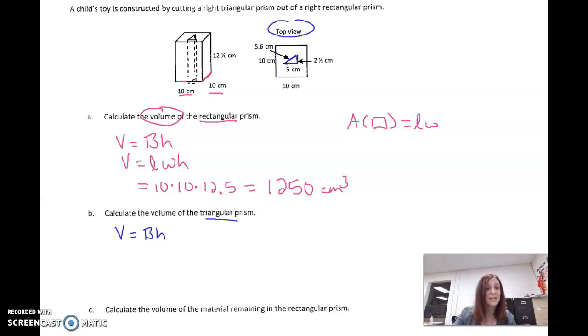I'm going to be honest, when it's not a rectangle or a rectangular prism, I tend to draw a picture. Now I know it's up there, but maybe if I bring it down with this problem, it'll help us see, and it's obviously not a good picture. This is 5, this is 2.5, right? And it does say that this is 5.6. I'm not going to write that down though, because remember, I want just the right angle.